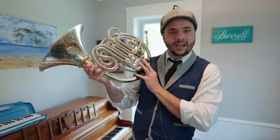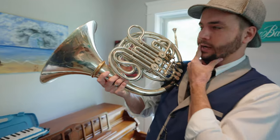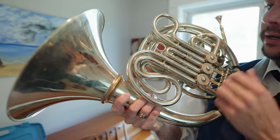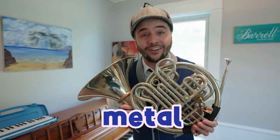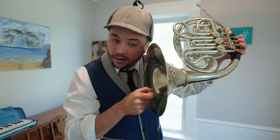Isn't it really pretty? Now, the guitars were made out of wood. What do we think this is made out of? I don't think it's wood. It's definitely not plastic. That's right, it's metal. It's a special kind of metal called brass. Listen to this. Doesn't that sound like metal?